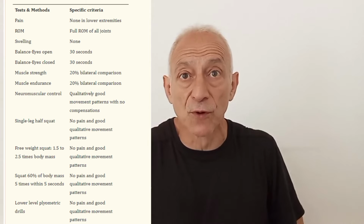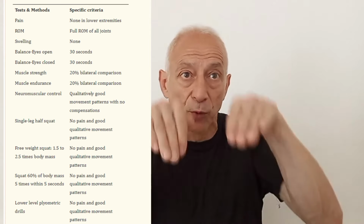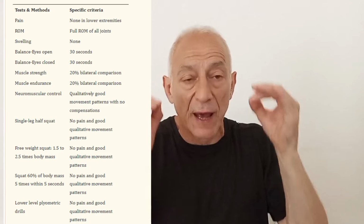The next one, lower level plyometric drills. You should be able to perform basic plyometric exercises like small jumps or hops without pain and in good form.